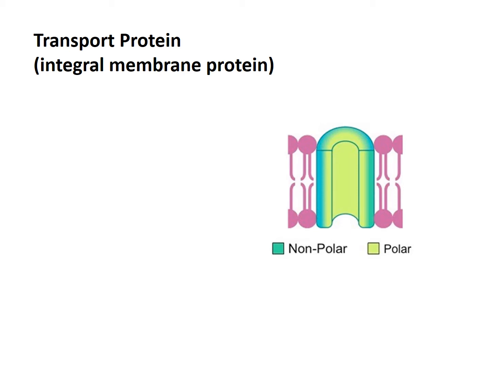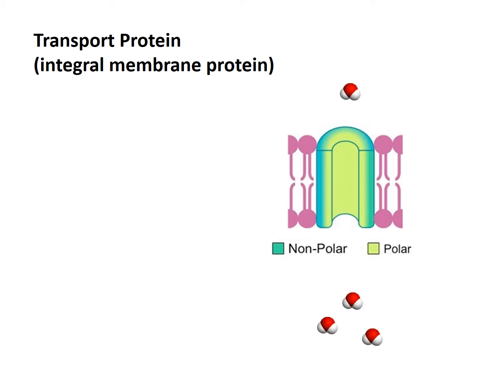Notice also that this protein is comprised of two chemically distinct parts. If the protein is a hallway, you can imagine that the wallpaper decorating the hallway is made of polar parts, through which polar molecules can easily travel, while the underlying scaffolding of the hallway is comprised of nonpolar parts, and these are the parts of the protein that are interacting with the hydrophobic core of the plasma membrane in which they are embedded.